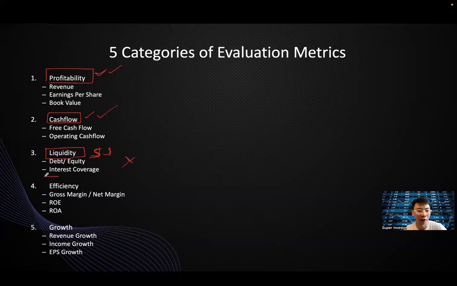Now, the fourth thing is this. After we check that they are making money, profitable, they in fact have the money, they are not borrowing too much, we want to see how good they are at making money. Okay, what do I mean by that? Okay, verified, they're making money, but are they making money efficiently? Okay, so what do I mean by efficient?